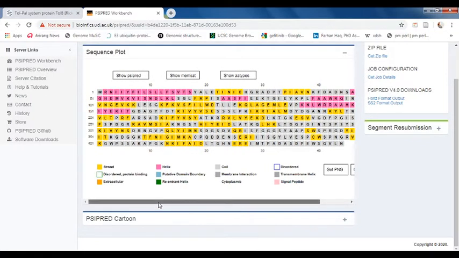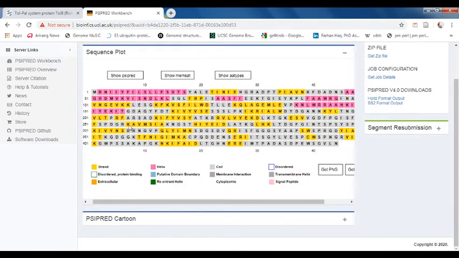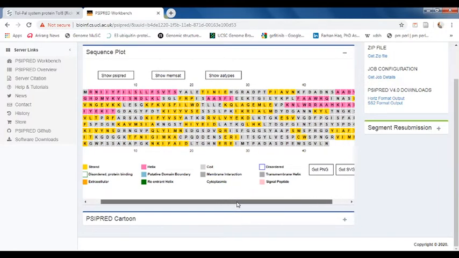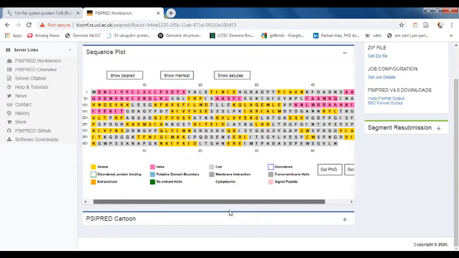For example, if we focus on this output here, you can see that starting from the first amino acid to the last, it has predicted. For instance, gray represents the membrane interaction, and then there is a blue, pink color, where R, N, I, I, Y, F, these amino acids in this arrangement actually represent the helix. You can see that helix is mentioned here. Pink represents helix, and yellow represents the strands, and then all the other information that the majority of the sequence contains, the coil information, is in this light gray.